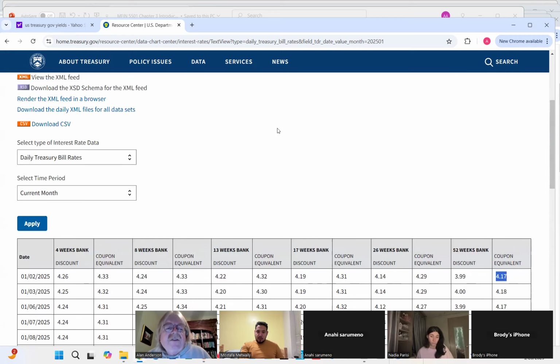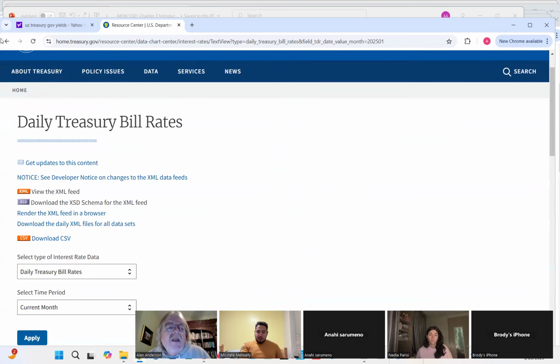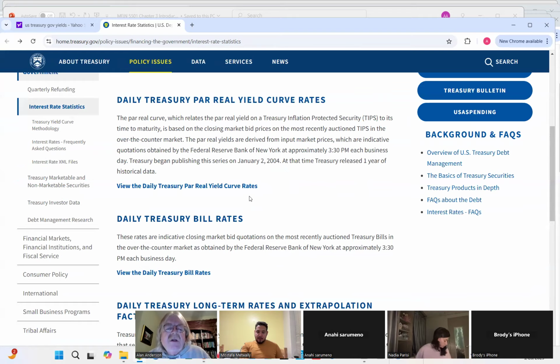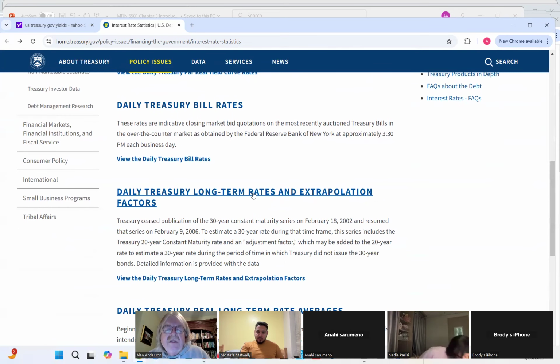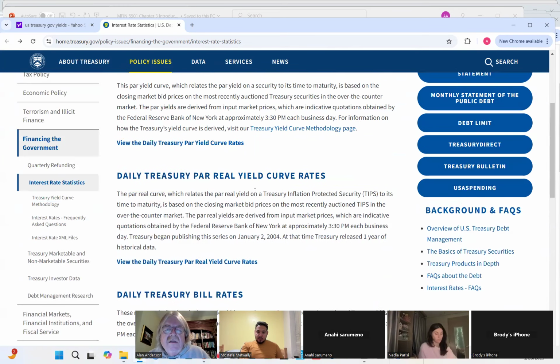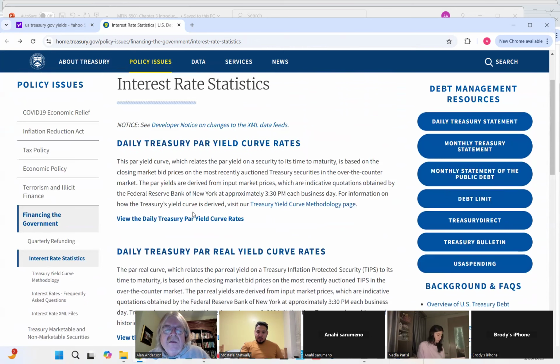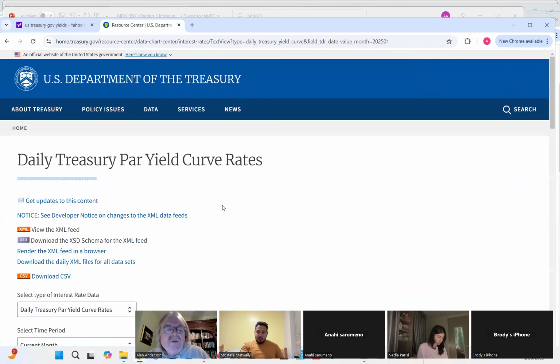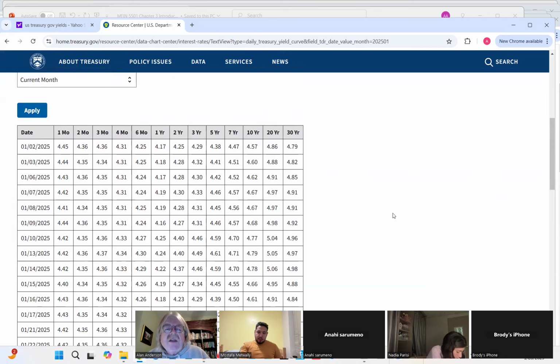By the way, there's others too. If you're determined to buy securities from the government, they have other maturities as well. So this is the full list. So these are the treasury bills, but you can also buy others that have longer maturities like 2, 3, 5, 7, 10, 20, and 30 years. And these are the interest rates that they're currently paying.